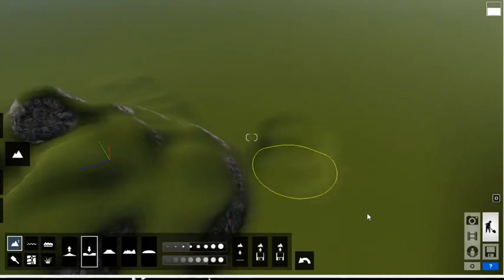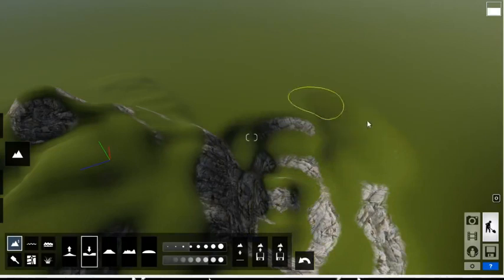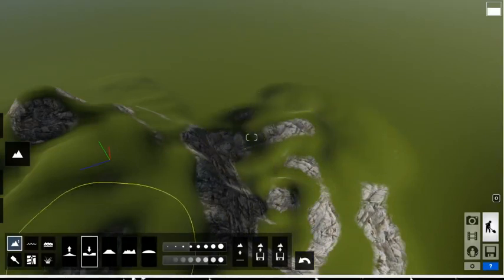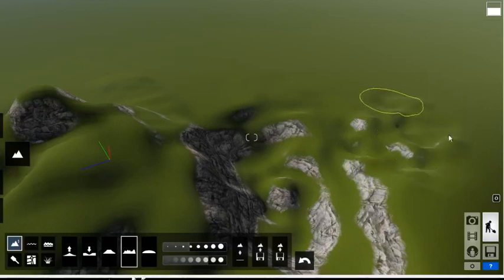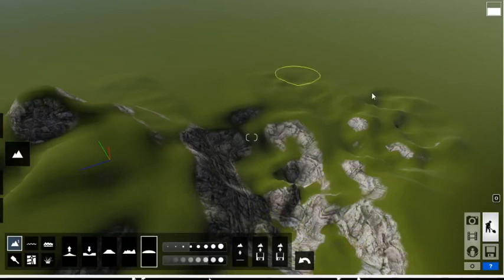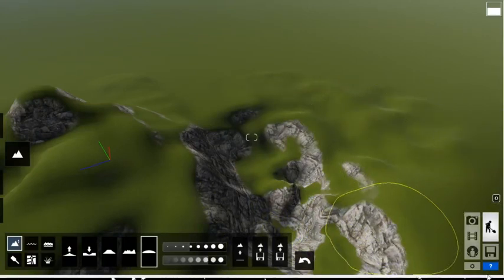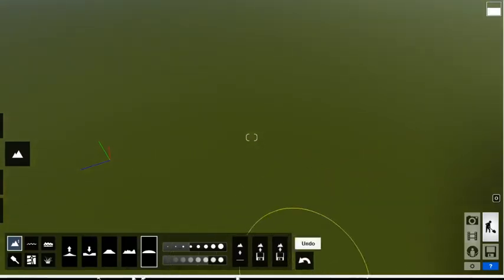Raising and lowering, pattern the land, everything. Smooth, make it much more smooth. So increase the brush size, and in one click this will flatten the thing.